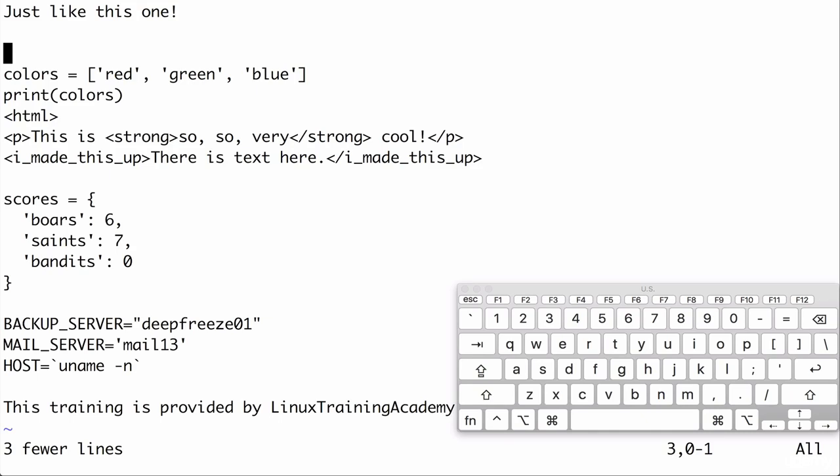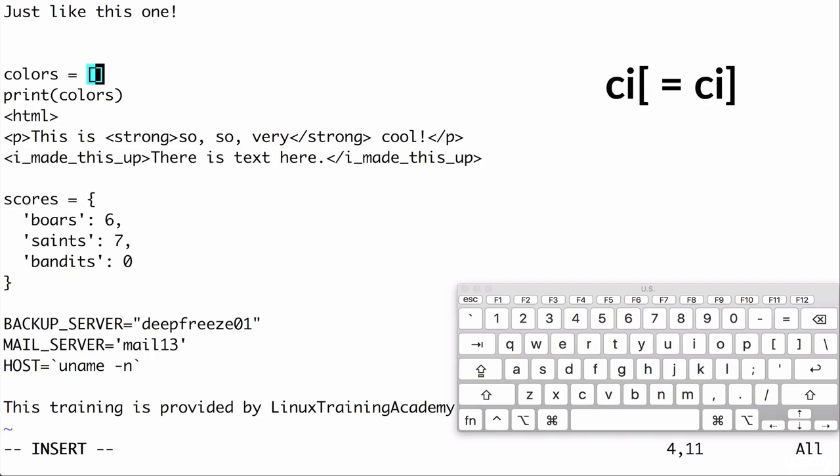Let's move down to the line that begins with color and position our cursor somewhere in between the brackets. So I'll just move down with J and go to green, for example, F, G. Let's say you want to change everything within the brackets. To do that, you would use CI close bracket. It doesn't matter if you use the opening bracket or the closed bracket. I like to use the closing bracket because it's easier for me to type. In any case, it does the same thing.